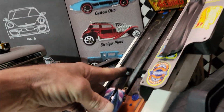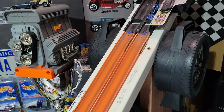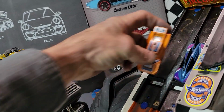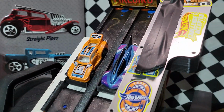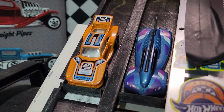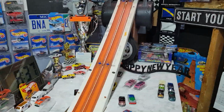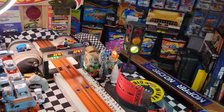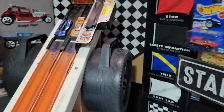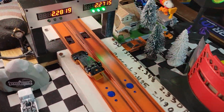All right, definitely a couple of noteworthy cars from the highlight reel in the Christmas Cup runners-up tournament and the championship series is a couple of Kenner Fast ones. It's a Sporty Shifter and the Shark Shifter. A couple of fast cars. 2275. It's a tie. Shark Shifter out front though. 2271 and at 10,000 speed.